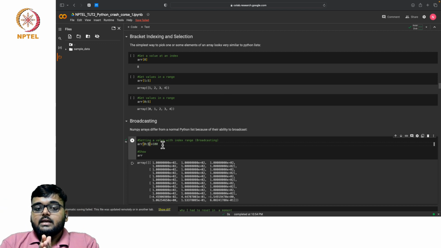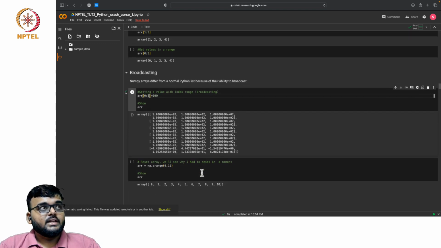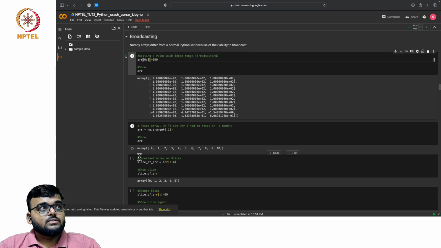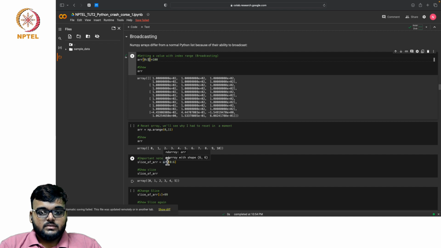After the colon, it will go till n minus 1. Whatever n is written here, it is n minus 1. That is to be taken care of. Always you should keep this in mind. This is also called a slice of an array, where 0 to n minus 1 numbers are displayed.